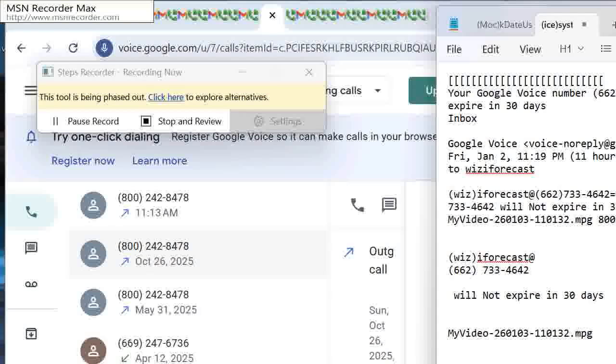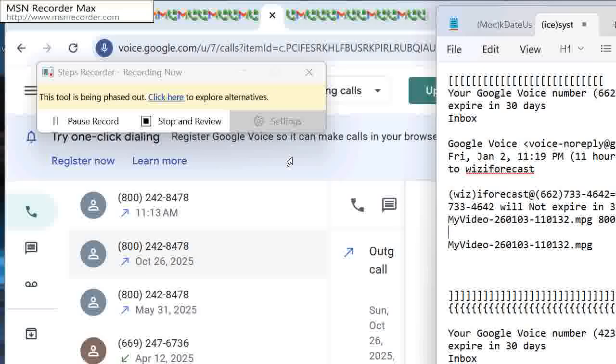mobseeing.ai. The domain name is mobseeing, and the domain name extension is .ai, and it has a vanity number that spells it, which is 662 area code and 733 4642. Can you repeat this vanity number?